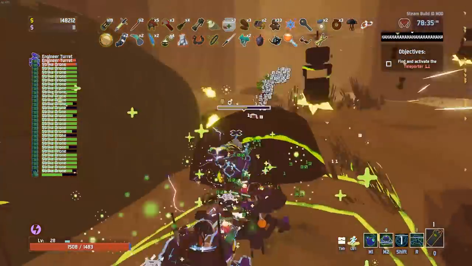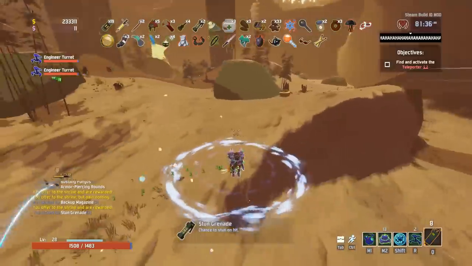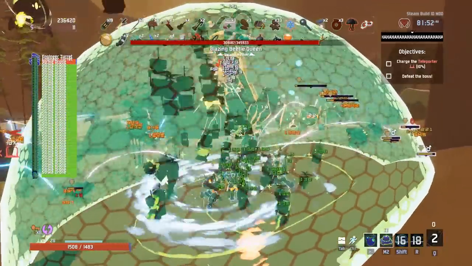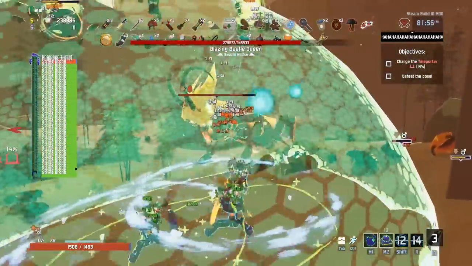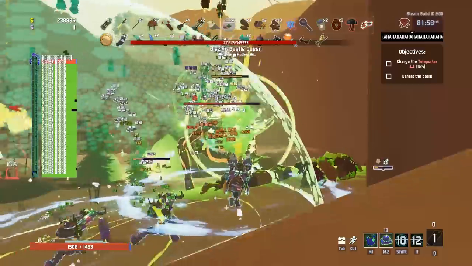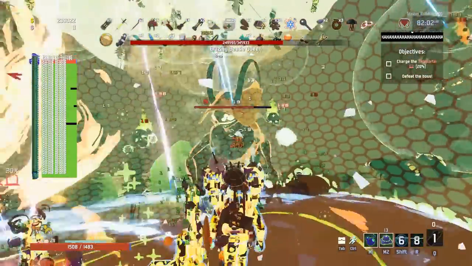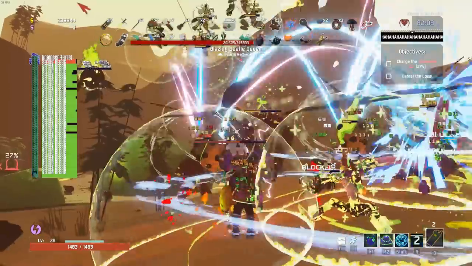Wow. Burnt through those, but they were kind of low to begin with. The shrine is... Okay, here we go. We're gonna go for the boss. Come on, swarms. Blazing Battle Queen? Beetle Queen? Interesting. I don't think I've seen this one before. Not blazing, at least. Oh, maybe I have. I don't know. Might actually make it kind of hard.